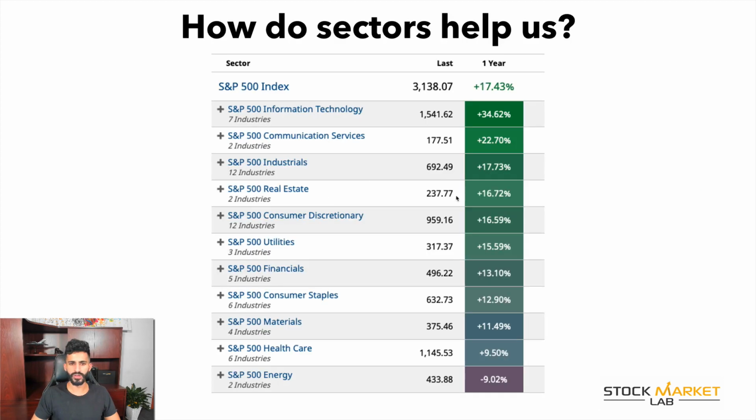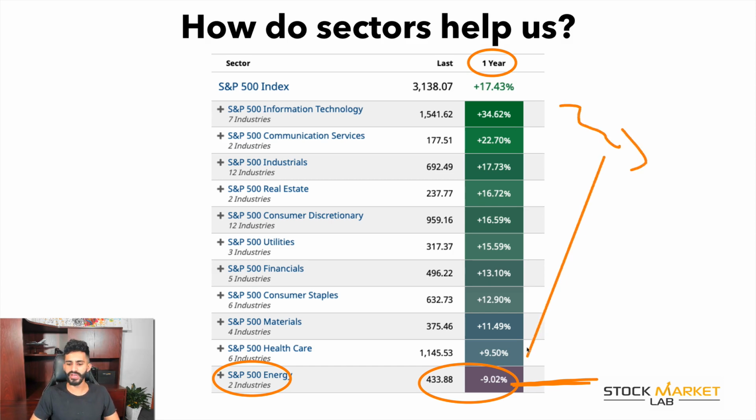Now, if you look at this right here, this is 1 year of the following sectors. The energy sector has been underperforming. Knowing that, if I go back to some of my trades and see that I traded energy stocks, or swing traded energy stocks, and I lost money, it's because I probably didn't focus on the overall sector. The overall sector is taking a hit, right? Now, if I traded something in the information technology sector, I wouldn't look to short it, especially if I'm swing trading. I'm looking to buy because look at that sector. It's up about 35% for the year, which is huge. So looking at sectors and understanding them is very, very important.